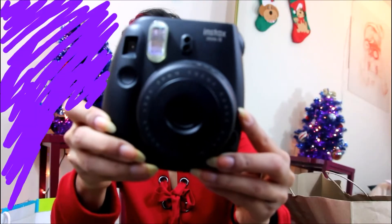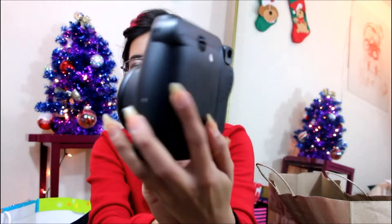My awesome friend Gabe gave me like the coolest thing ever — a Polaroid camera! I've already used the crap out of it; I think I only have like five pictures left. I really really like it. I put it back in its box because I'm working on my apartment and I don't want to break it. Here we go — this is it. I put it back so I can keep it in the little closet where I have all my camera stuff.